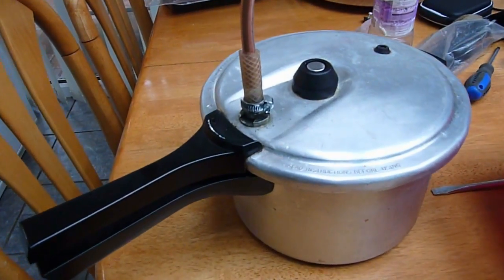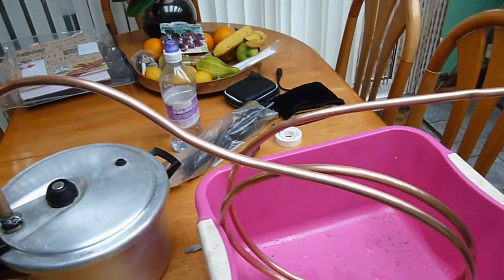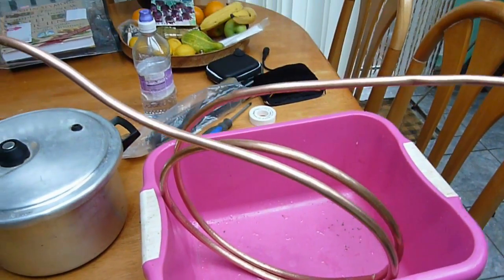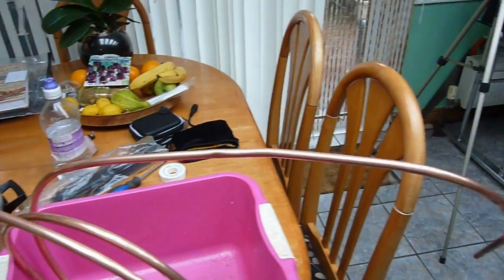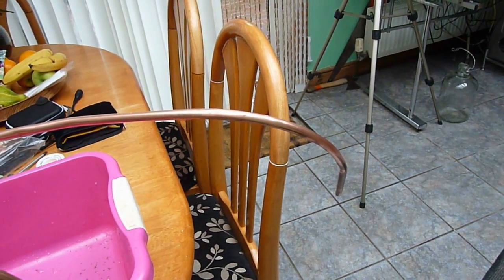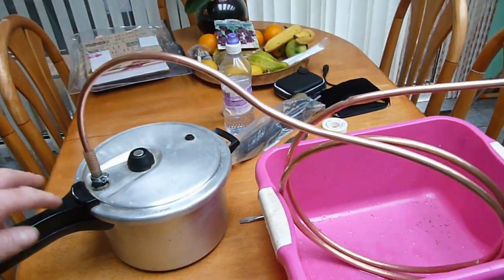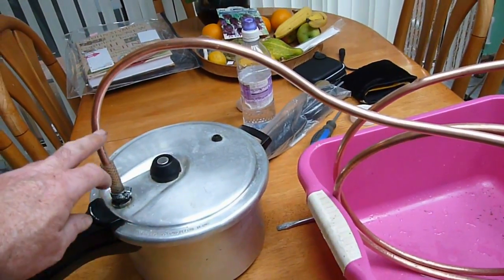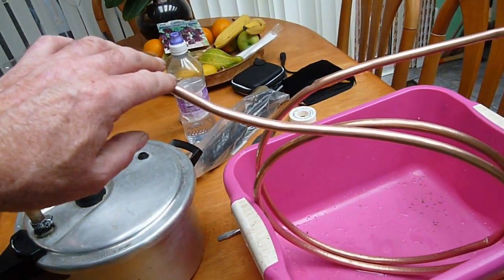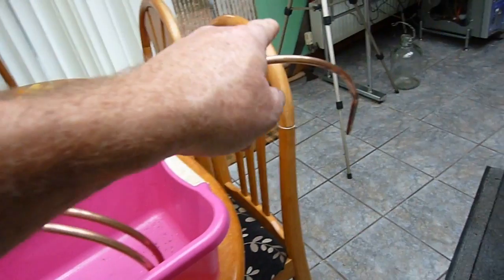As you can see, we've connected the copper tube into the top of the pressure cooker, and we've formed a coil that sits nicely in a washing up bowl, which we'll put some cold water in. And then the take-off point again we've bent round at the end, and this will decant into whatever vessel we collect the lavender oil. The idea is that the heat produces the steam, and that the volatile oil will condense in the cooled copper tube and then percolate out into the vessel.